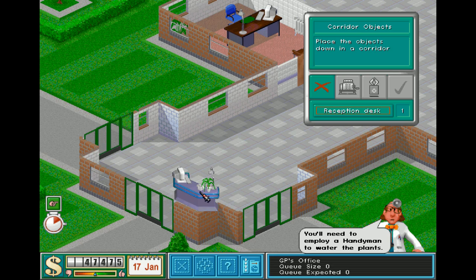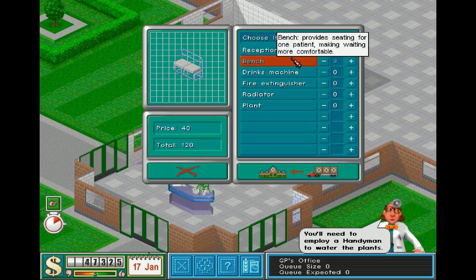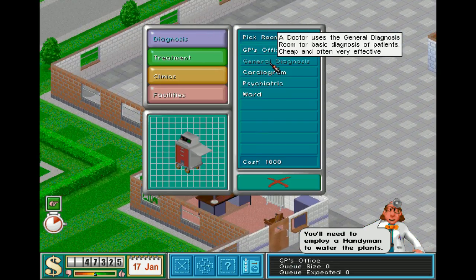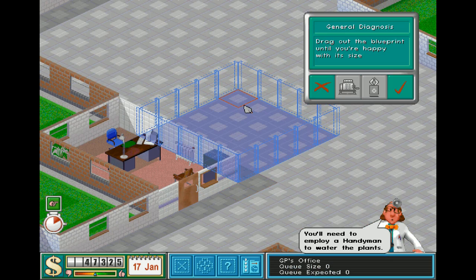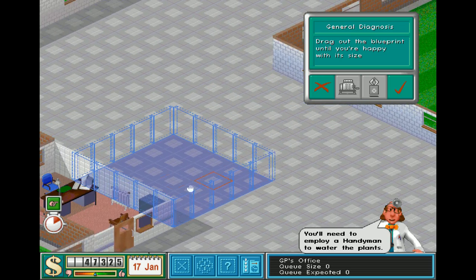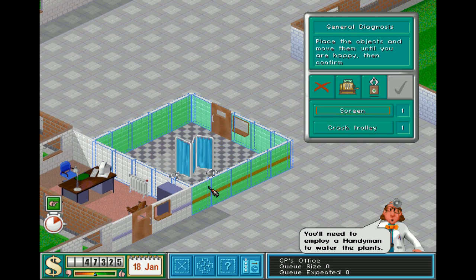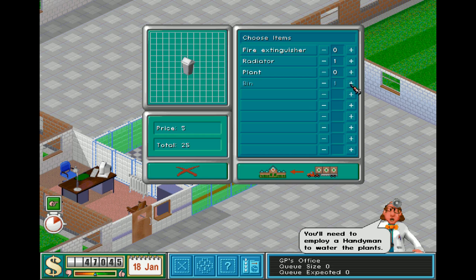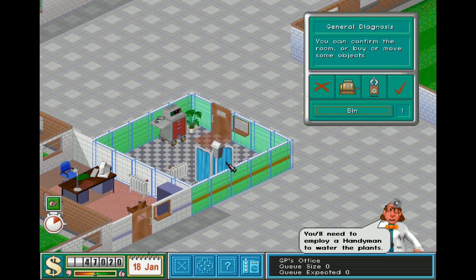So, we're gonna put the reception desk, I'd say, right here, why not? I mean, why the frig not? And give me a... well, not the benches yet. Okay, the general diagnosis. Yeah, why not? I feel this could actually all work out pretty well when it comes to the layout. We're gonna have to see. I can't guarantee anything. But we'll find out soon enough.